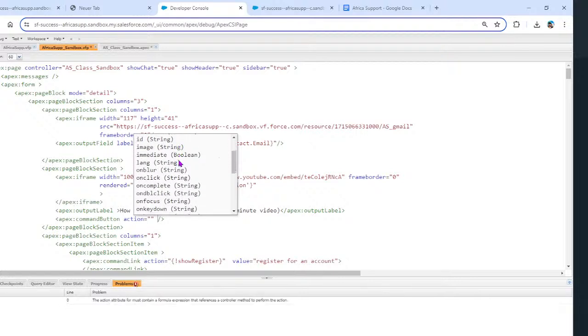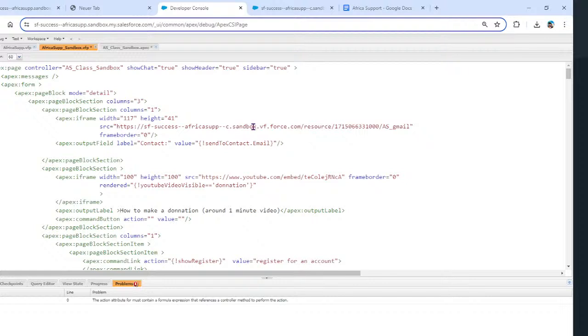Immediate, no. Let's say the value. The value is gonna be also a variable. No, let's say we're not going for a variable. Let's say we are going for start now. Show video for donation. Yes, show video for donation.